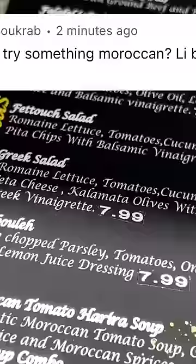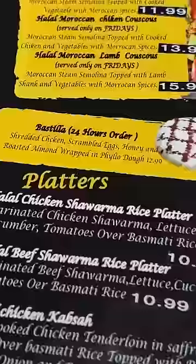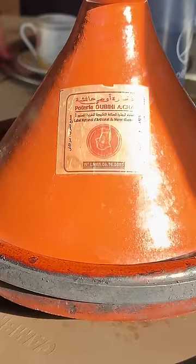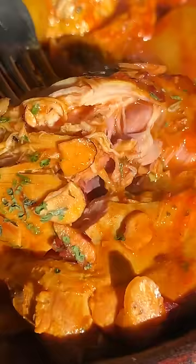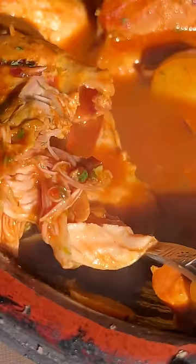Today is day eight — I got a request to try Moroccan food: bastilla or tagine. I'm glad this suggestion popped up because there's a restaurant here in Wichita that serves Moroccan cuisine. I got an order of the chicken tagine but the bastilla needed 24 hour notice so I'll have to try that another time. I also got the dolme which are stuffed grape leaves and Holly got some Turkish coffee. The chicken tagine came out and I did not expect it to be served in this clay pot which I later found out is called a tagine — and it kept everything very hot. The chicken is slow braised in spices with potatoes and olives and it was delicious. The chicken just slipped right off the bone and had all this time to soak in the flavorful broth.